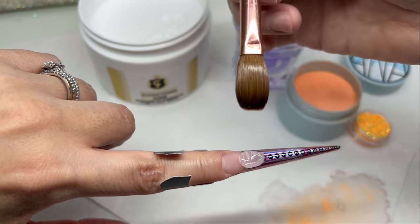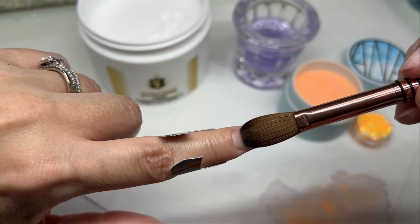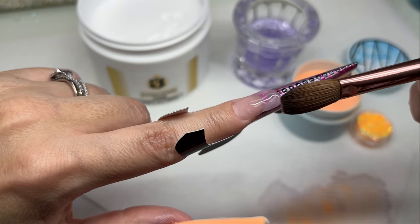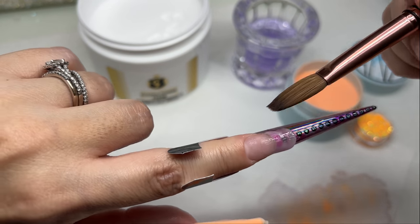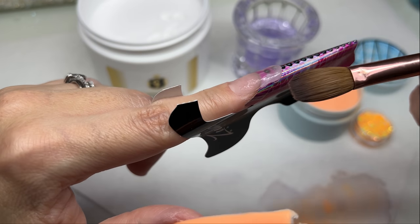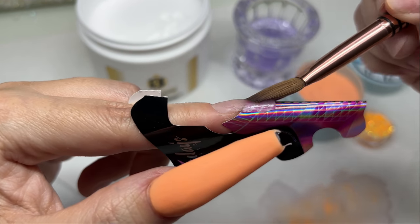And then this bead, I show you how you just try to control it. Keep working your way down. I try to go about halfway. And then with my next bead, I'm gonna go the rest of the way. But my next bead is my wet bead, and you will see how I have to chase the acrylic. You don't wanna do that, okay?